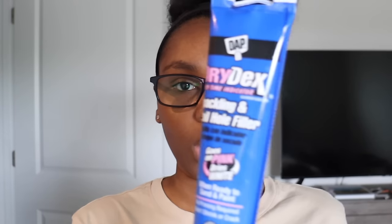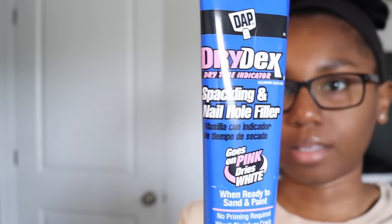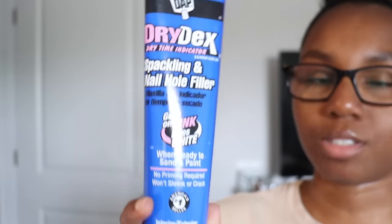But then what I need to do is patch up the holes from the previous screws that are in the wall. So I went to Lowe's and I got this drywall patch. It's for filling holes in your wall, and it's pink and then it dries white. And then I just got this little putty spatula to smooth over all the holes. I found this in the paint section at Lowe's. Sounds kind of counterintuitive, but I guess it makes sense. Anyways, it's in the paint section.